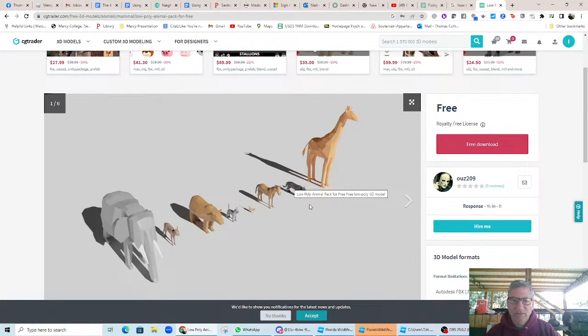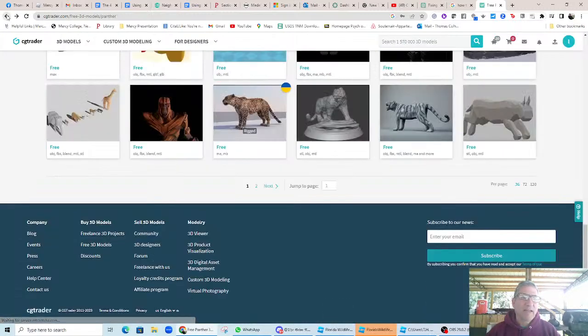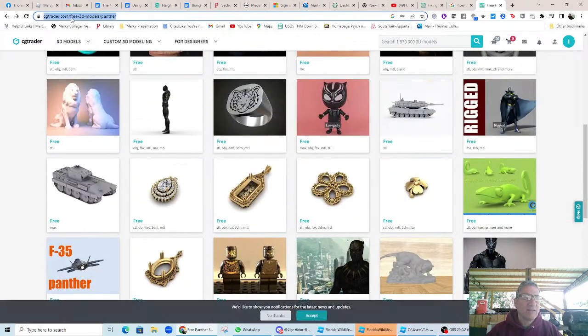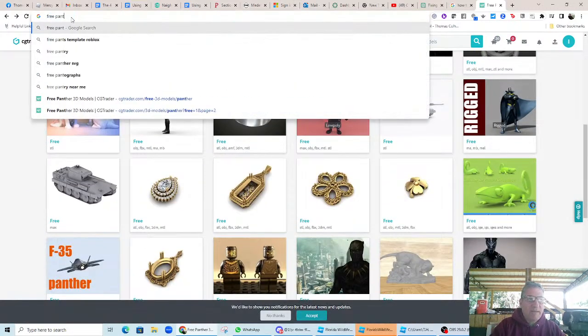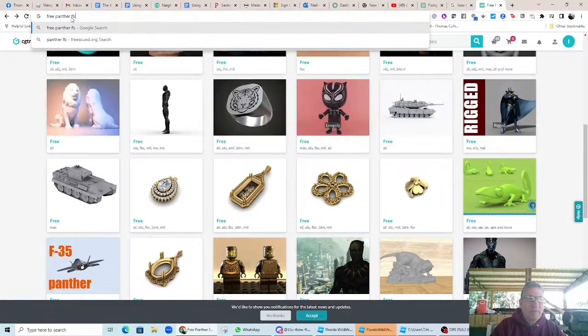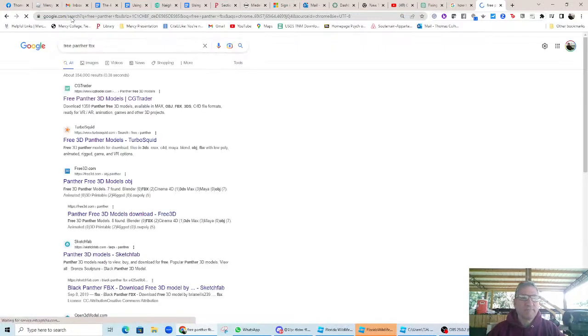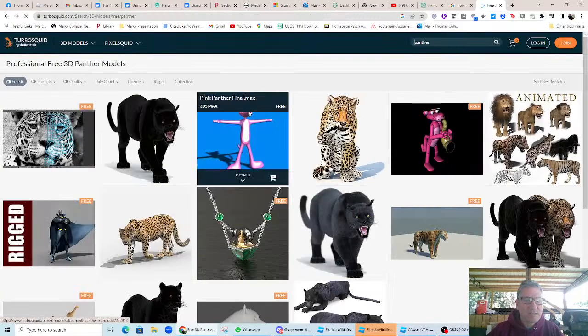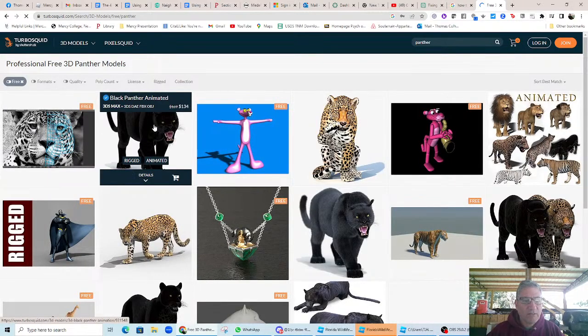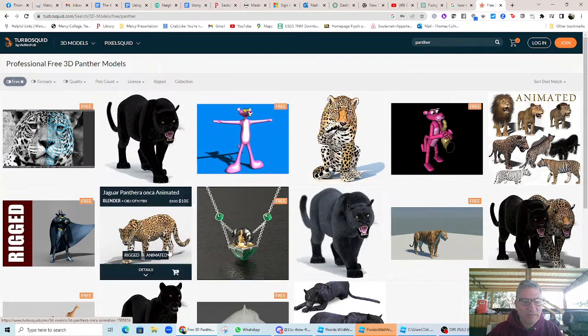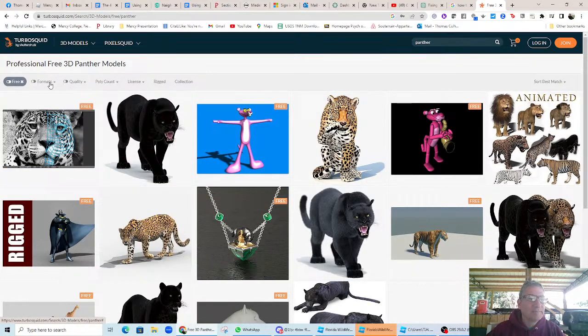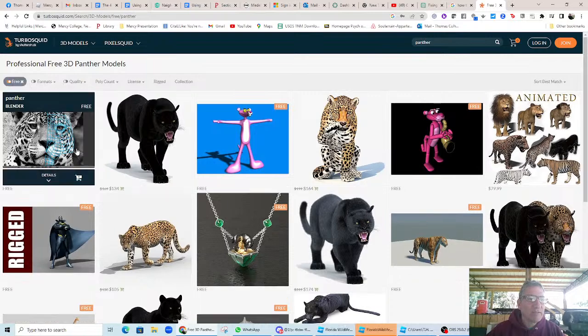It's a free download. I think we can do a little better than that though. Let's try another free panther FBX. Let's try Turbo Squid. Turbo Squid has one for $134.